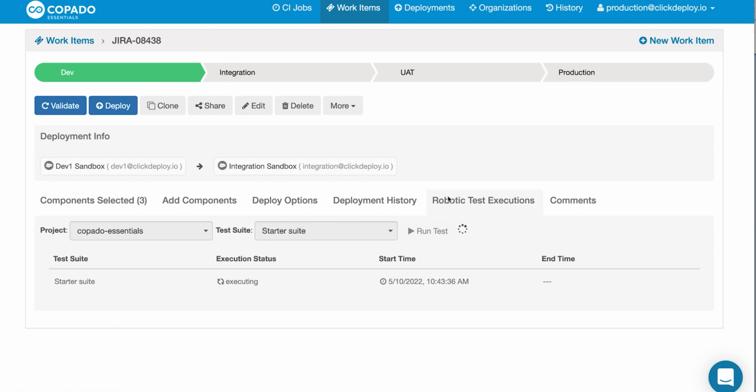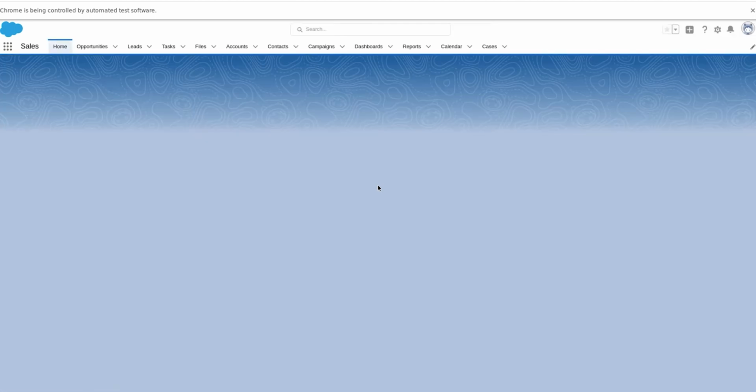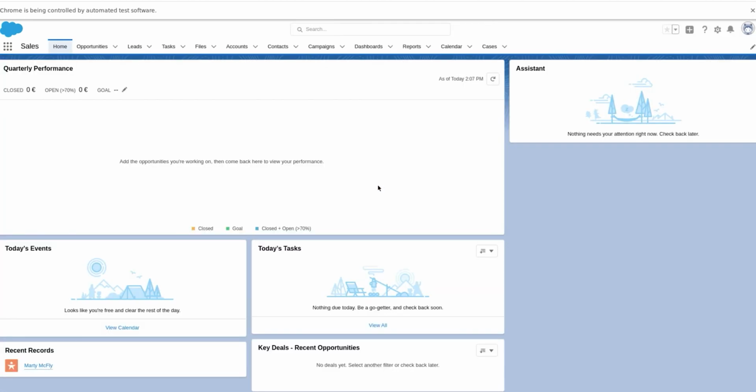All right, so what will happen here is a robot will log into the necessary environment in the background and fully automate the actions that a human would otherwise need to perform. And so what exactly does this look like? Well, let's take a look here at this test run. This is an example of the types of recordings that you'll have full access to if you wanted to audit a particular test run or see exactly where a test failed.